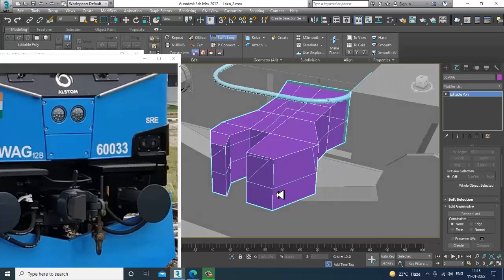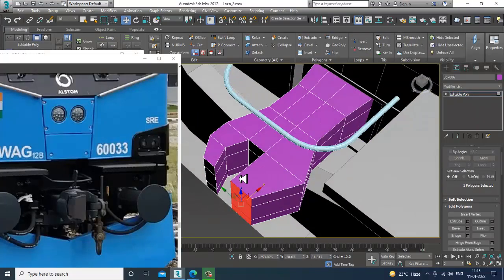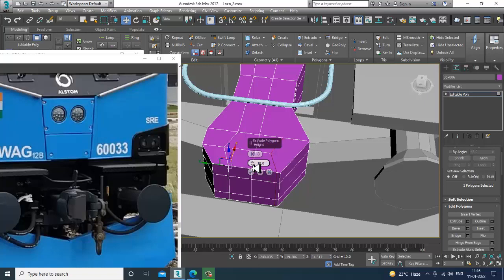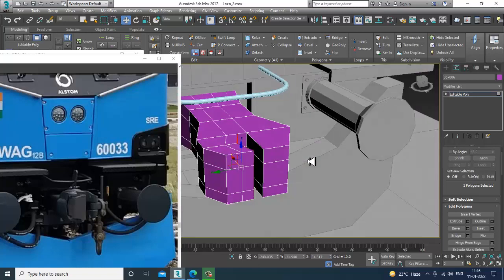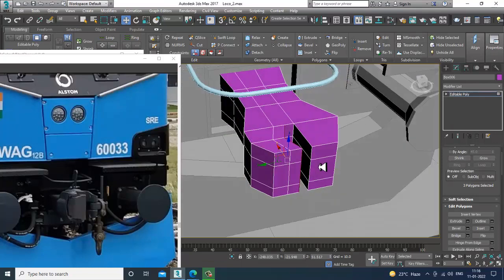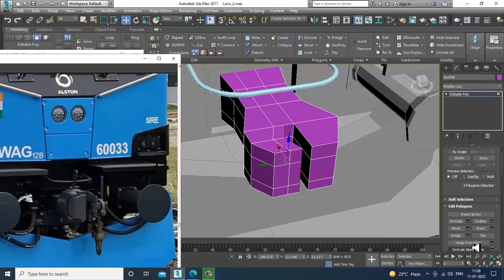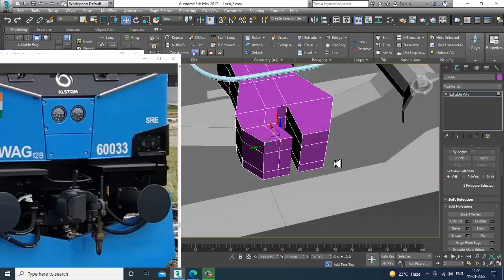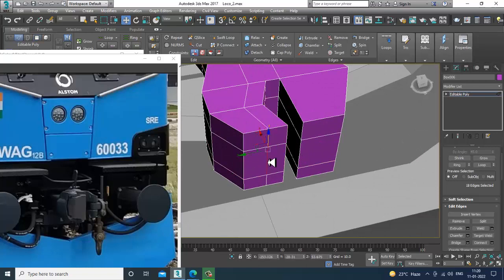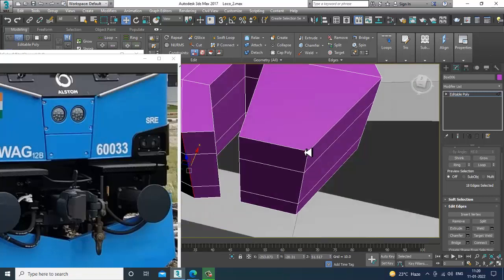I'll put one swift loop over here, one here. Select the polygons and slightly extrude it a bit inside. And now, what I'll be doing is, I'll select these edges and slightly shuffle this a bit further.